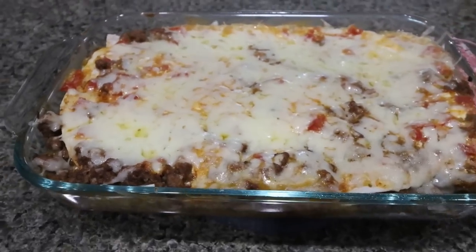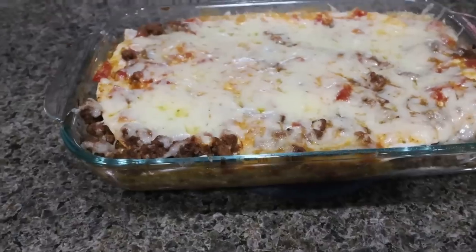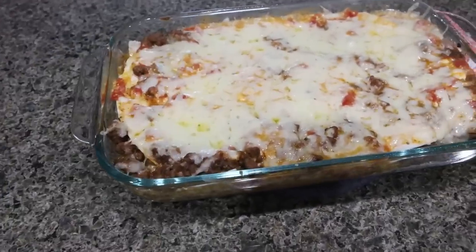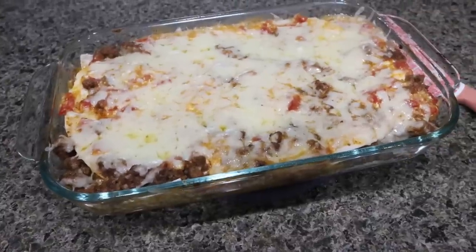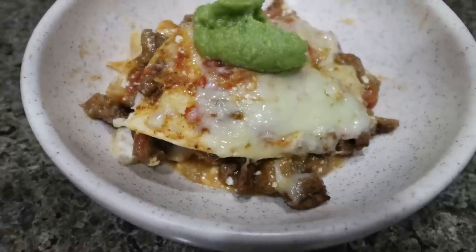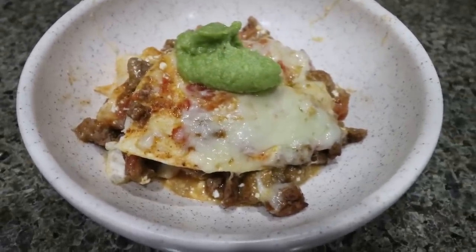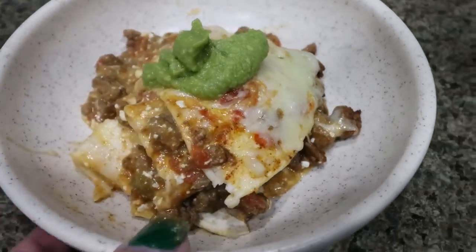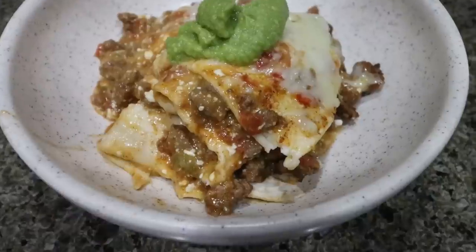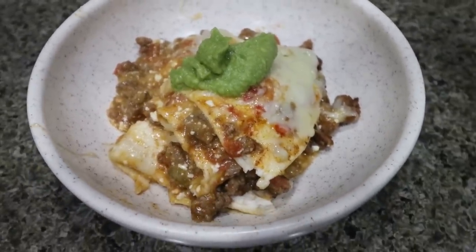I just pulled the taco lasagna out of the oven. It smells amazing, it looks amazing. I did grab one of these little individual guacamole cups out of my fridge — I'm going to split that between both Troy and my portion. Eight servings per container. Let me cut this up and I'll be back to share points and calories. All right, here is dinner. This looks amazing. I'll go ahead and put points, calories, and macros on the screen for you, but you're getting lots of protein, healthy carbohydrates, and then you can add sour cream, cilantro, guacamole — whatever you would like.